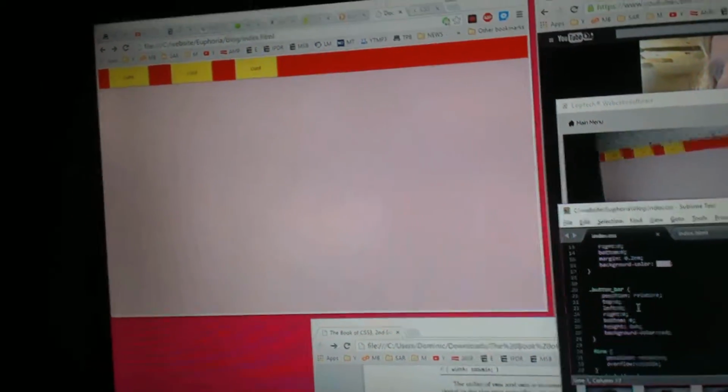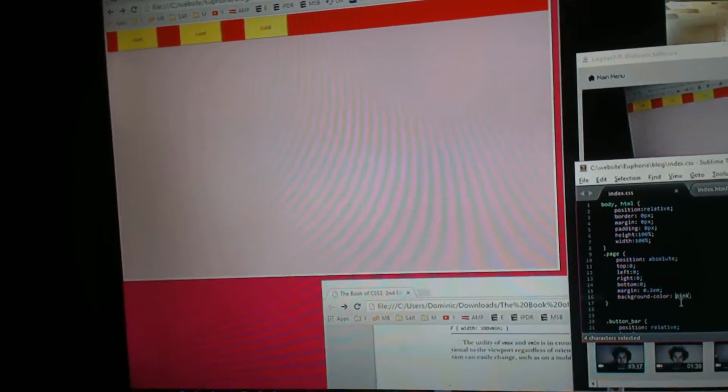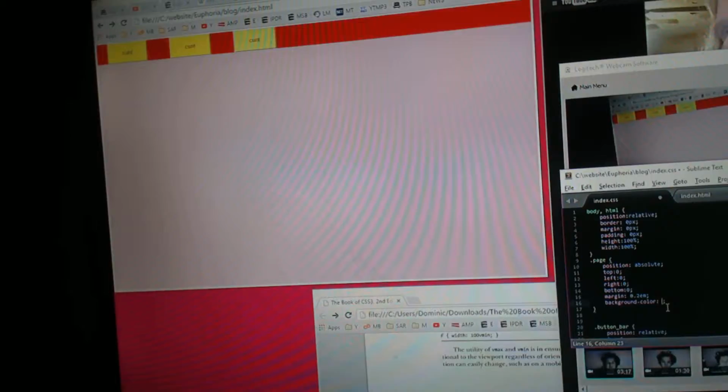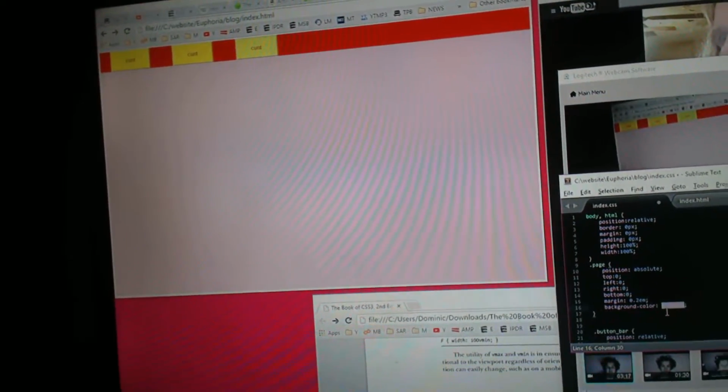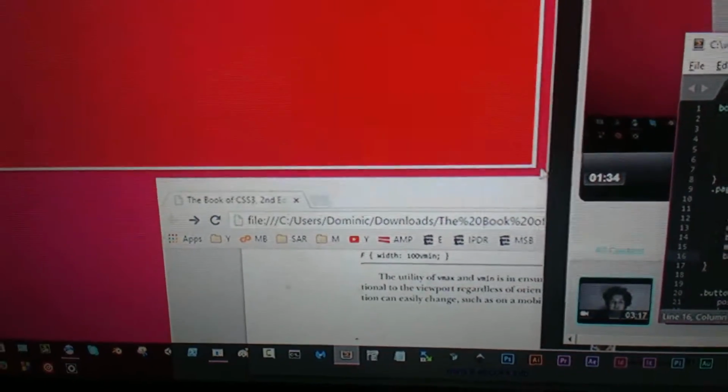Maybe if I change the color for you so you can see it a bit better. Let's change the color. So CSS3. Page 2, let's say gold. No. Crimson. Does that work? Oh, well, there you go. I was not expecting that to work, but it did. So there you go. So as you can see, the white area here, and then the red area.